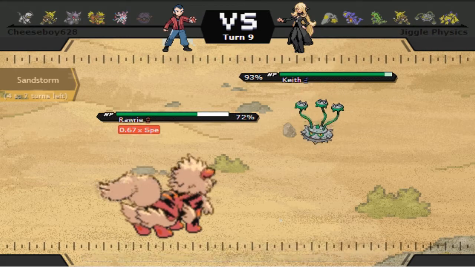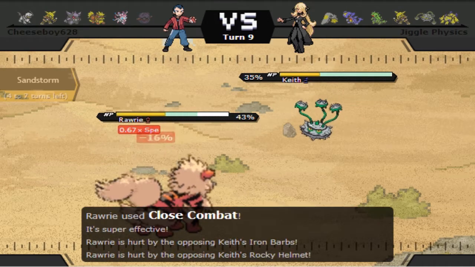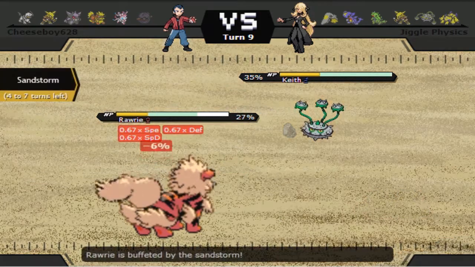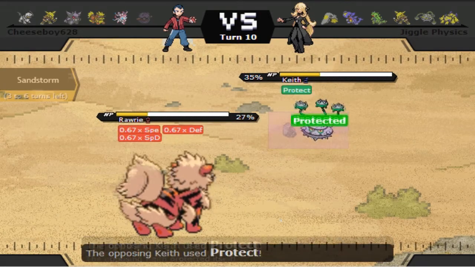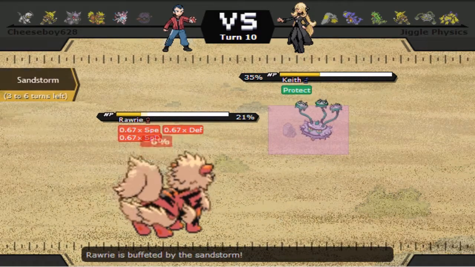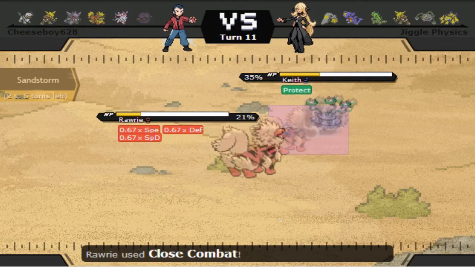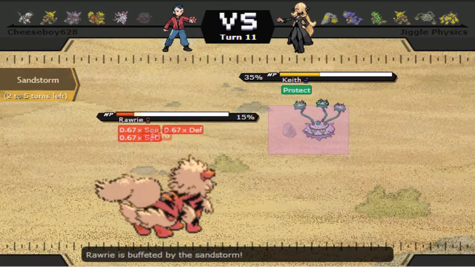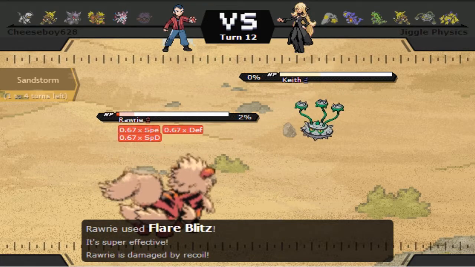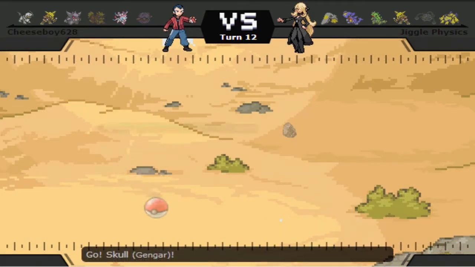So all of my Pokemon are going to be one stage slower than I really prefer, so I'm not going to have a huge advantage over these more offensive Pokemon. So here this Ferrothorn is going to eat up my Close Combat and give me so much residual damage, but I don't even care. I'm going to Close Combat until this thing dies. He thinks it's real cheeky and can go for two Protects just so I get some more Sandstorm, even though it really doesn't matter. I'm just like, forget it, I'm going to go for the Flare Blitz, easily take out the Ferrothorn, but I'm going to go down as well.